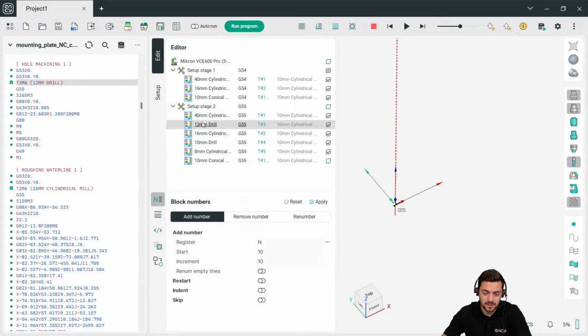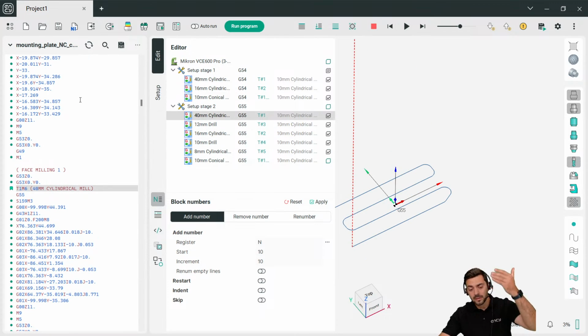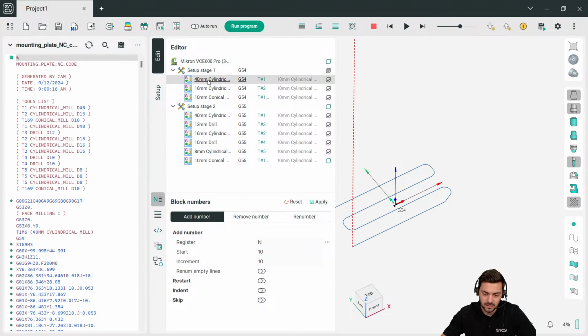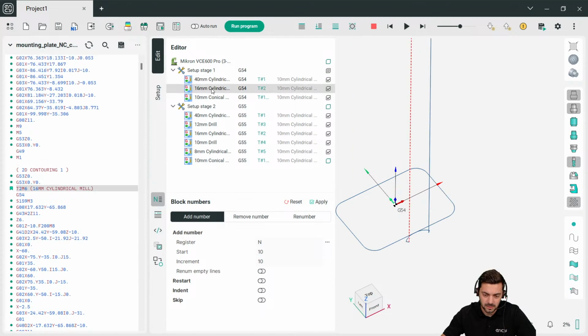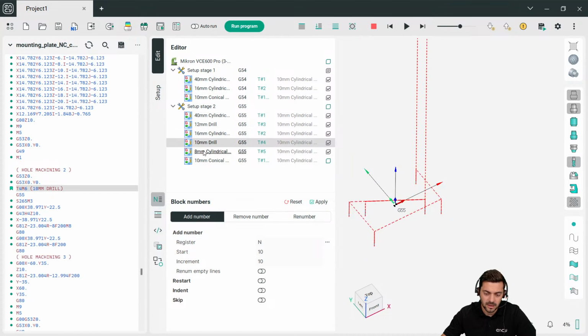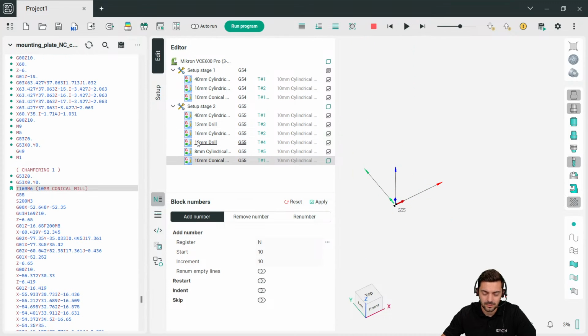Okay, and the ENCY code which you input as one file, upon import, must be split into these separate elements or sections, and it is automatically split by tool change. And you can see here is the 40mm mill, this is a 16mm, and so on. So automatically upon import, ENCY code is divided into parts, which we call operations in ENCY Tuner, by tool.